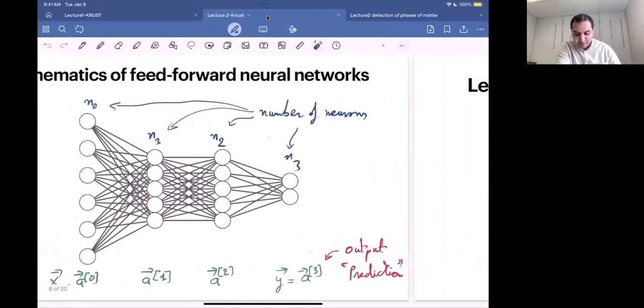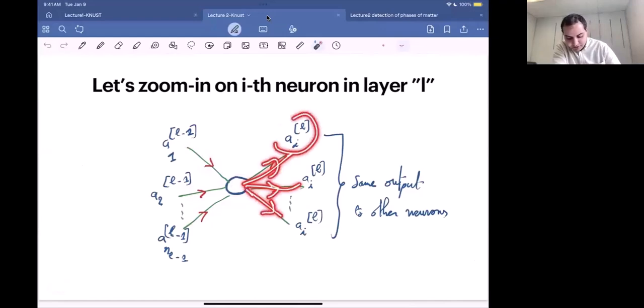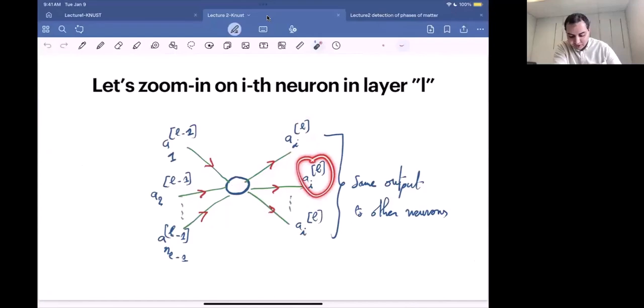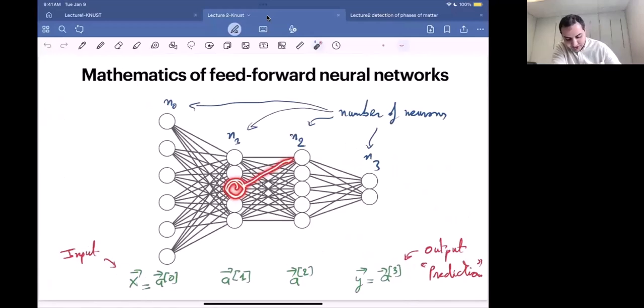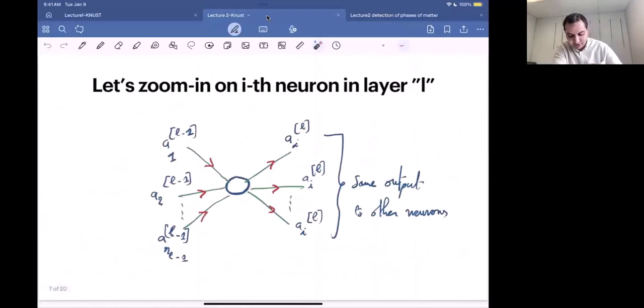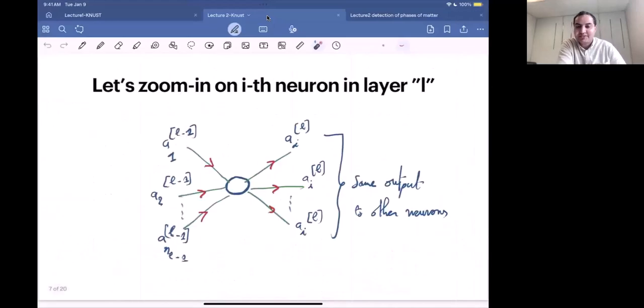And now in terms of the outputs, once this neuron receives information from all the neurons in the previous layer, it's going to send the same message, the same number, A_i^L, to the neurons at the next layer. So this is what's going on for this neuron. It's going to send the same number to the other neurons, and we can call that A^L, using the convention we described over here. Okay, so far so good. Is everyone following me so far? Okay.